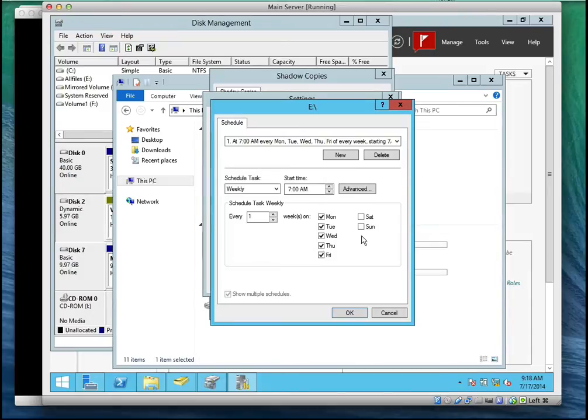It's not hourly, it's supposed to be daily. It says because the data in this branch office changes frequently, you are going to create a shadow copy once per hour. Configure the settings to schedule hourly shadow copies for drive E. Okay, let me continue.